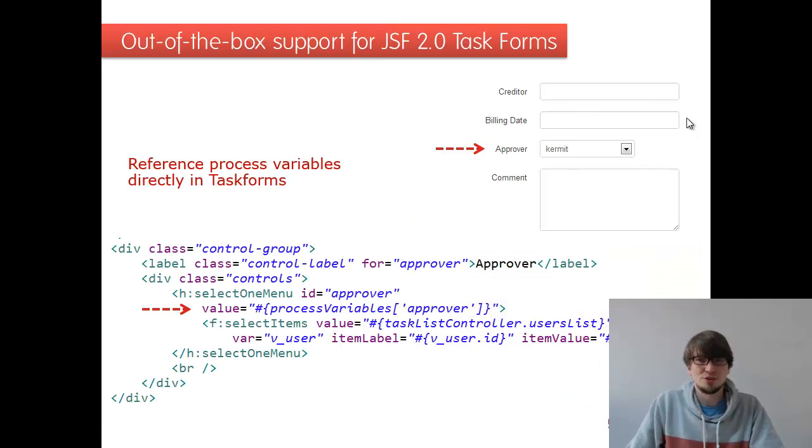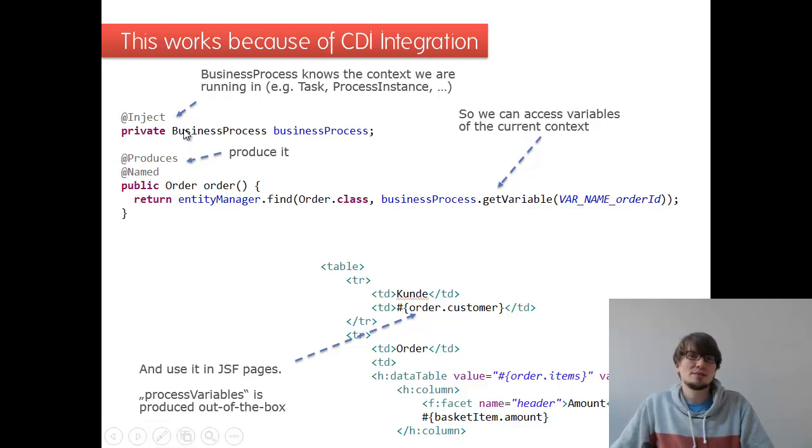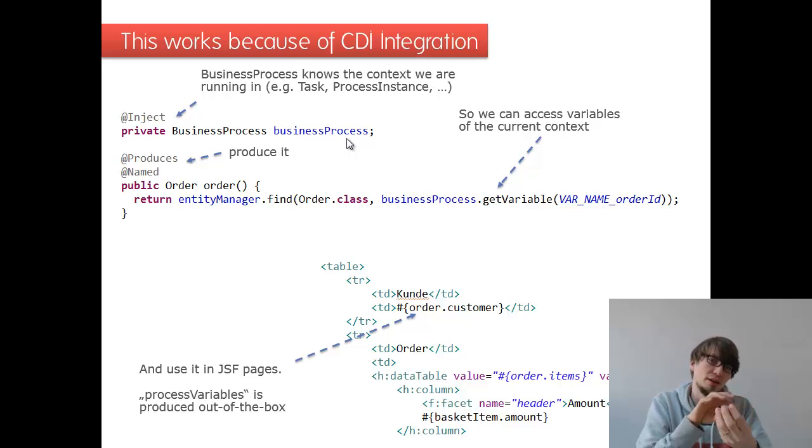For the JSF support, we saw that already live. How it works is actually leverages CDI, contextual dependency injection. It's part of the Java EE standard, and that's actually pretty cool. We provide a CDI integration, that's the so-called business process. And this one is after you call that start task method or some other methods to basically combine it with the right scope.